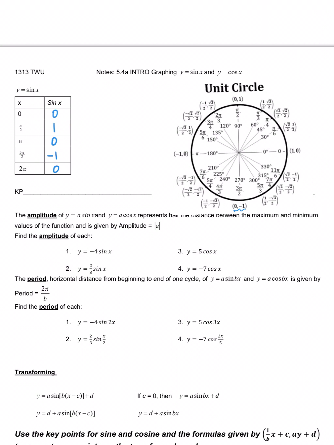So these create what we call our key points. When we graph this, it's going to look kind of like a sideways graph, honestly. On our y-axis, we're going to go from 1 down to -1. And notice our x values: they start at 0 and go by pi over 2. So our x values are in radians: pi, 3 pi over 2, and then 2 pi. Okay? So if we plot our points: 0, 0; pi over 2, 1; pi, 0; 3 pi over 2, -1; and 2 pi, back at 0.